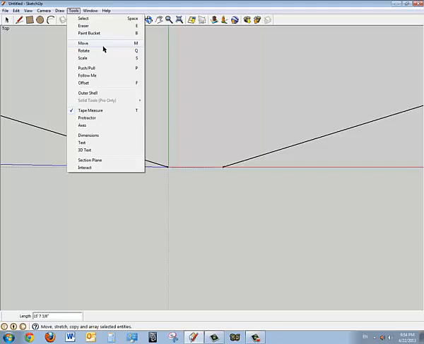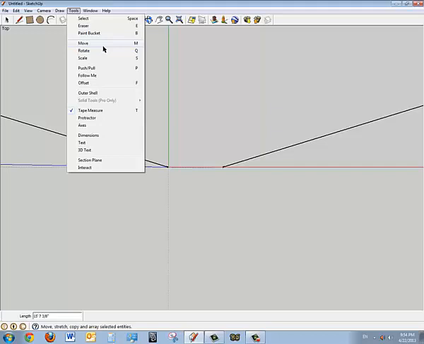Then there's offset, and that's really for using shortcuts to come up with really out of the ordinary shapes. Then I don't know what outer shell or solid tools are. Solid tools says Pro only, so this is just on Google SketchUp. If you go on Google SketchUp Pro, I'm sure you can use solid tools.